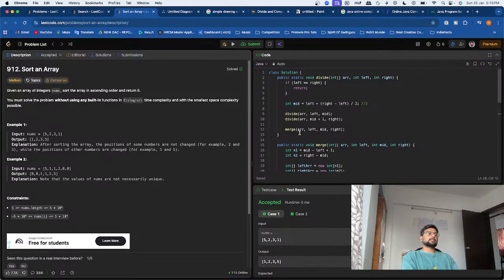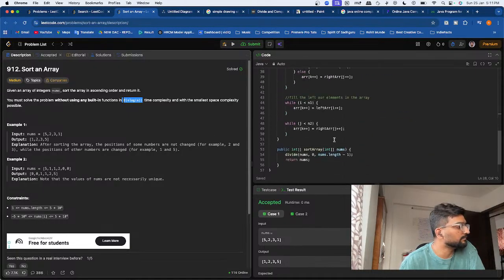Other sorts have, I guess, big O of n square. Keep in mind whenever there is n log n, the problem will most probably be this division and merging, which is merge sort.